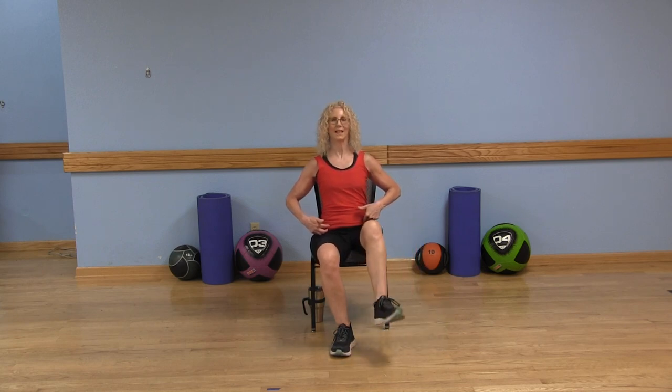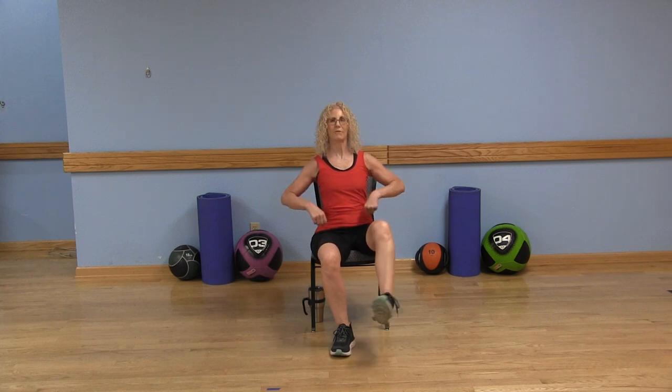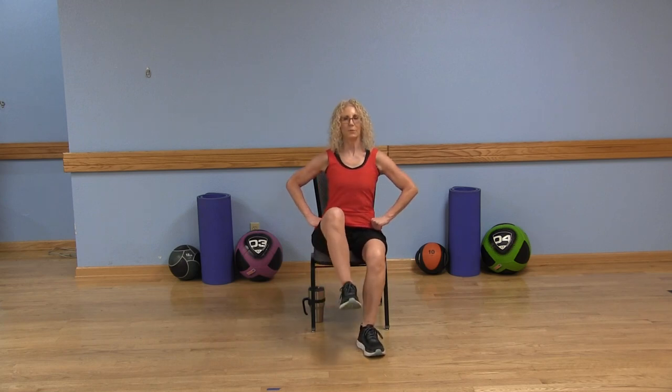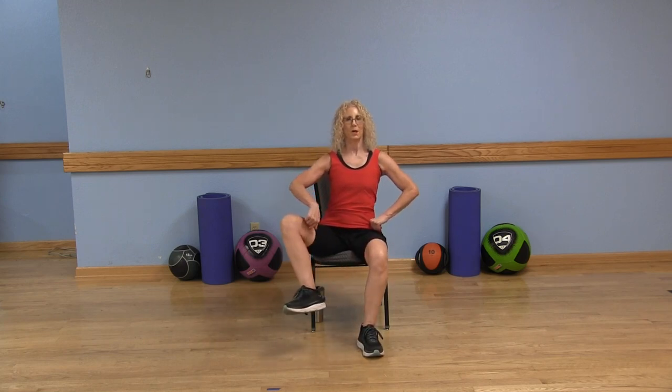Let's rotate that right ankle and rotate that ankle the other way. We're going to be doing a lot of fancy footwork today, so let's warm up those ankles. Good. Place that right foot on the floor, lift that left knee up, abs in, and then open up that left leg.